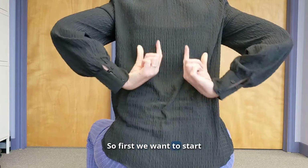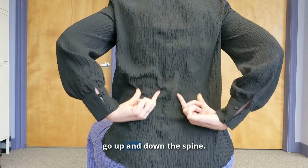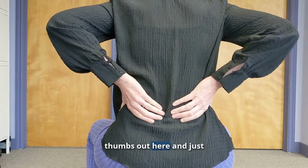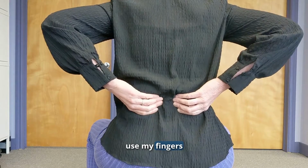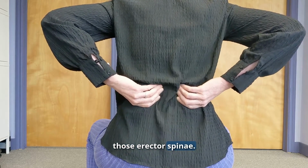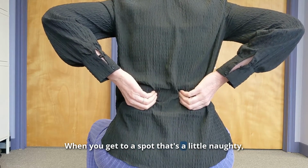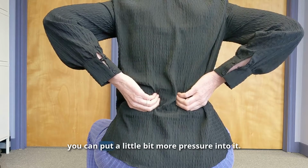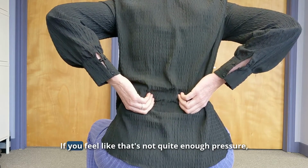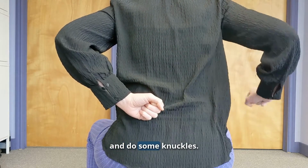So first we want to start with the erector spinae. Those are the big muscles that go up and down the spine. So I like to have my thumbs out here and just use my fingers to gently massage along those erector spinae. I want to feel where the knots are. When you get to a spot that's a little knotty, you can put a little bit more pressure into it. If you feel like that's not quite enough pressure, you can turn around and do some knuckles.